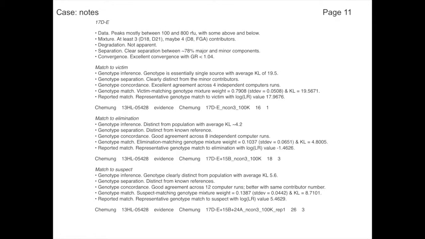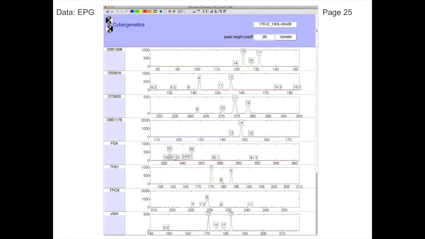What does the request know what to operate on? That's the data. And we list the data in table form as well as in electropherogram or EPG pictures. And our case notes describe what we got. Now going forward, these are very detailed case notes that in a standardized way record our observations about the data and what we did. This is what electropherogram data looks like in TrueAllele for each of the different loci.